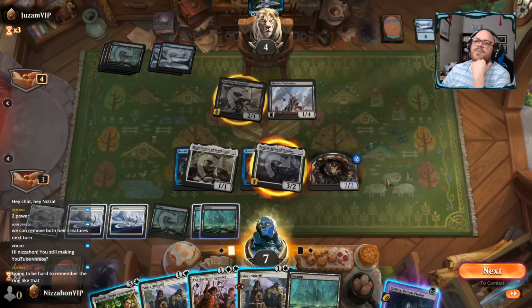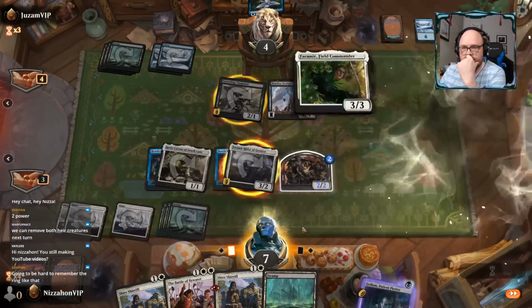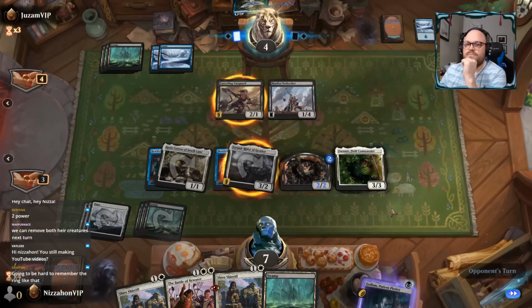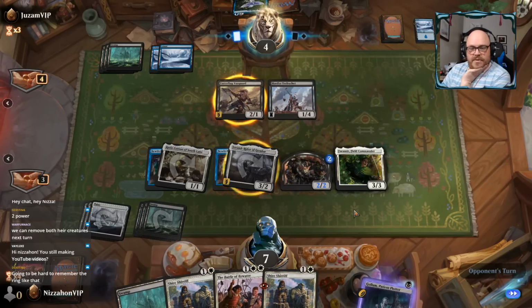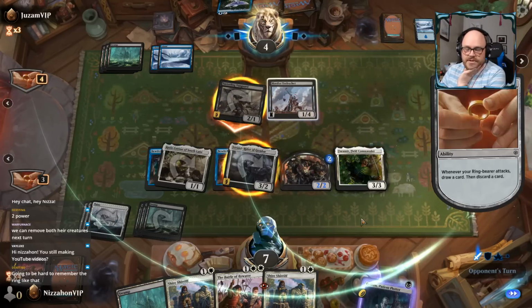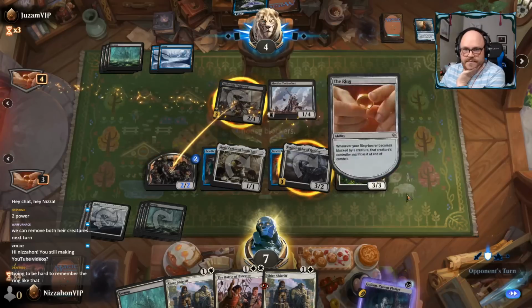Kind of thinking I might just play out both Shire Sheriffs here to have creatures, but I guess playing Faramir is probably a little better. Battle of Bywater, just giving us a bunch of tokens, may end up being pretty valuable at some point. A bunch of counters slash tokens, that is. So we will block.